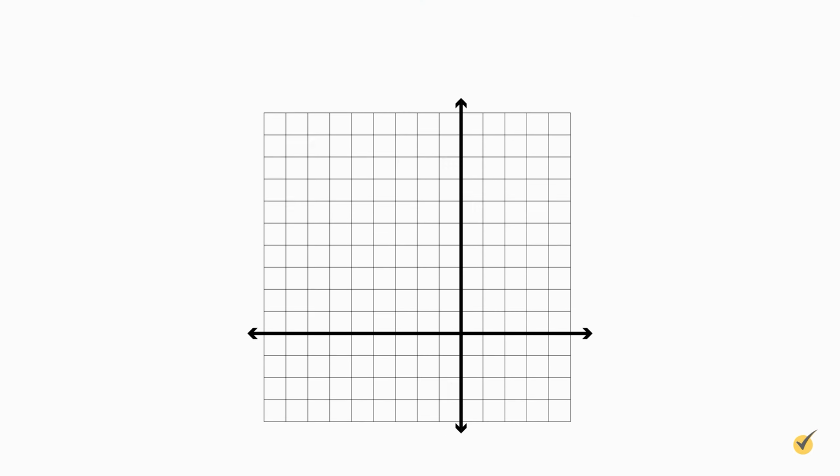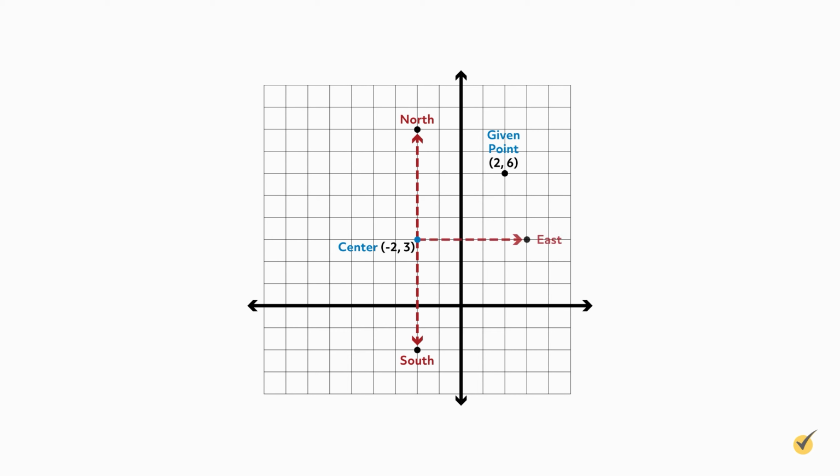Now what? How can we use this information to find more points on our circle? We're going to use a different kind of compass to do that. Let's get out a piece of graph paper and plot what we know so far. Since we know our radius, we can travel north, south, east, and west from the center exactly 5 units to find more points. Moving along the compass points is easy on our graph paper, and since the radius is the distance from the center of the circle to all points on the circle, we know we'll end up on our circle when we travel 5 units.